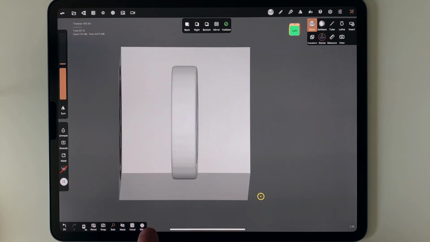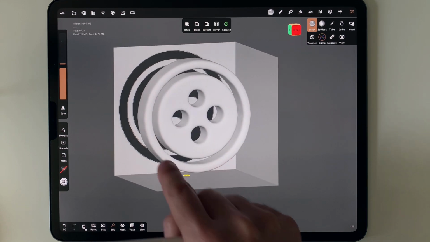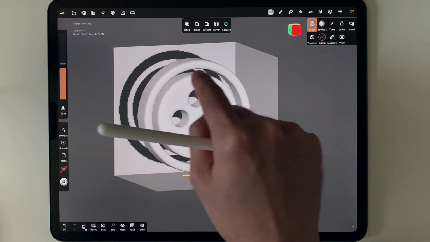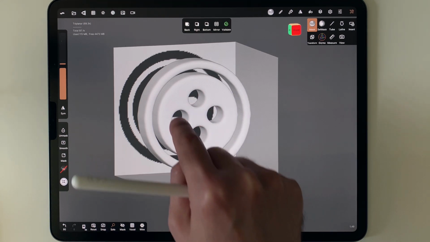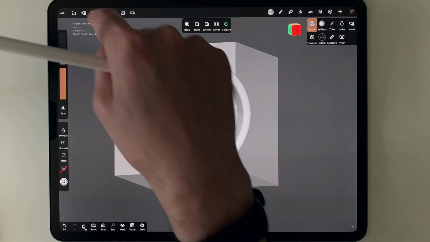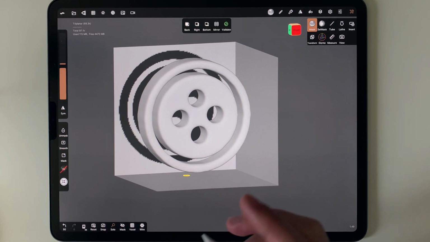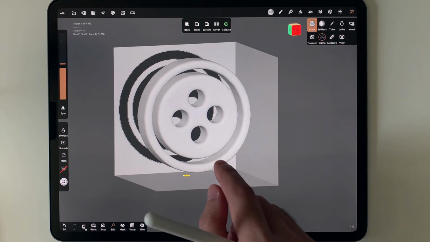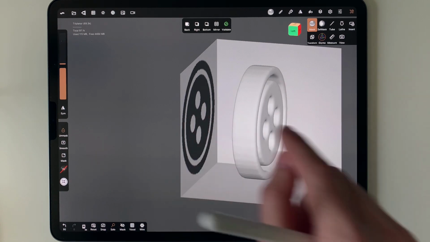and I have my button ready. Again, if you are modeling or 3D sculpting this manually, you would start with a big cylinder and then a small ring out of that cylinder, so a cylinder with holes, and then four cylinders, and hide the ring, the four cylinders, and mesh them all together to create this. What I need to do using Triplanar is have a good alpha, and you know how to create your own alpha, so you're not only limited to what you find online, and simply drag it.